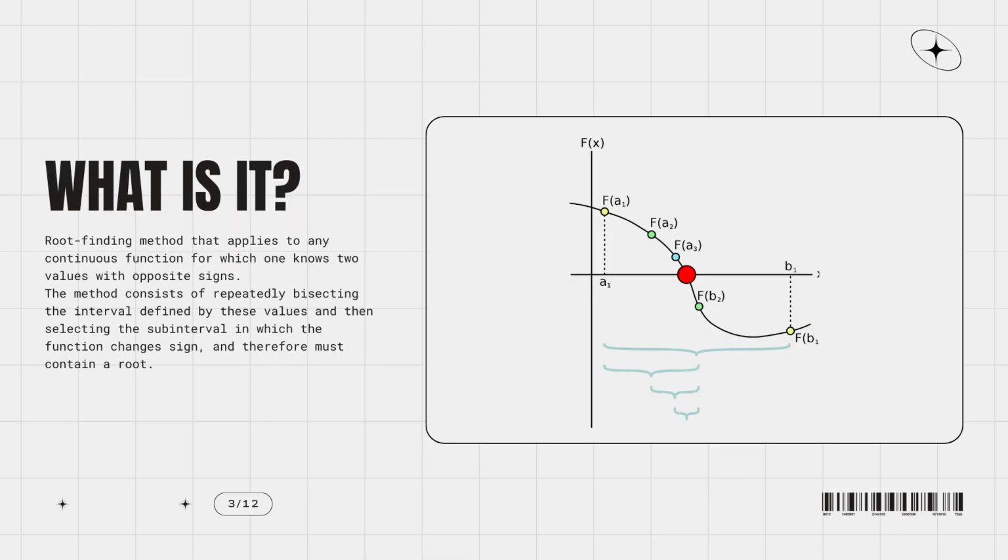So first we have to note what exactly the bisection method is. It is one of the ways to find roots in certain functions. We can find these roots when we know two values with opposite signs. This method has you repeatedly bisecting values that are selected by yourself to find the roots. But one thing to note is that it is just an approximation of where the roots are in that function, and sometimes we can't find the specifics of it.